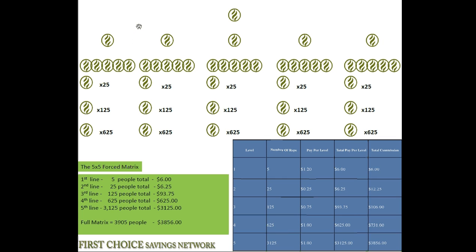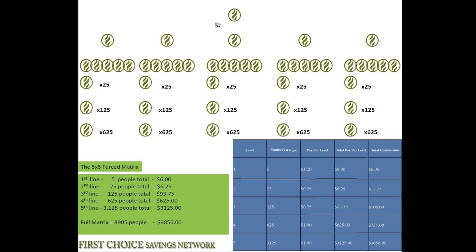So there's a ton of different ways that this can work out, but let's say this guy signs up his 5. So now he's got 5 here that are full. So not only does he have 5 underneath him that's full, you now have your first line full because you signed up those 5 people. And this wonderful guy over here, he signed up his 5. So now you also have 5 on your second line. So there's 25 total on that second line. He has 5 there underneath him, and you have 5 on your second line. So you're getting paid 5 levels down on basically what everybody does or what yourself can do.